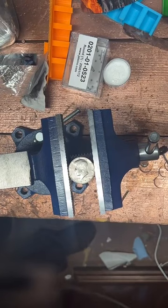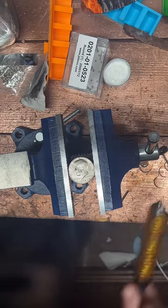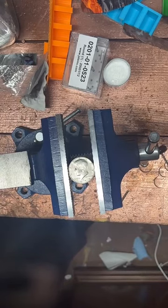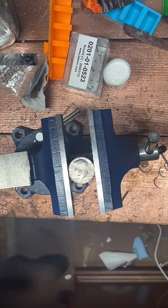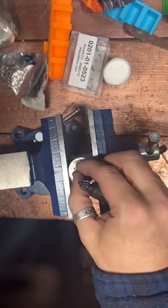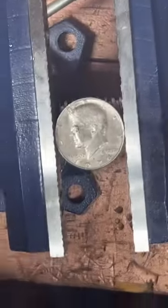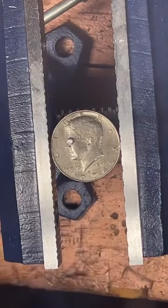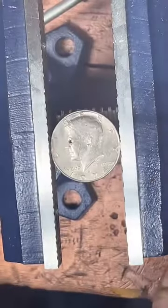I've got to chill out a little bit. If I go too heavy with these other ones, that stone's not going to fit in there. But we've got a hole, which is cool. Do a little preview. That's kind of what we're going for. It's going to look something like that. And here's our hole so far.